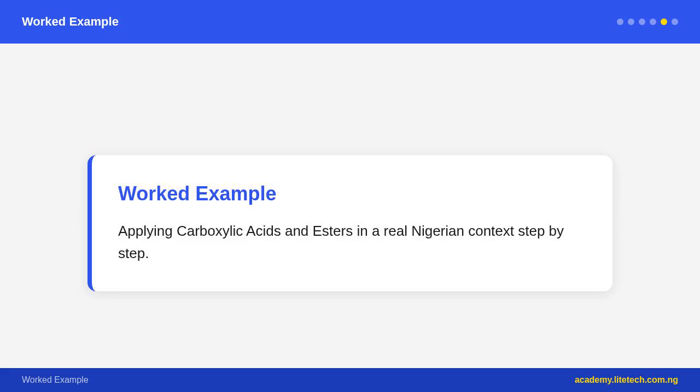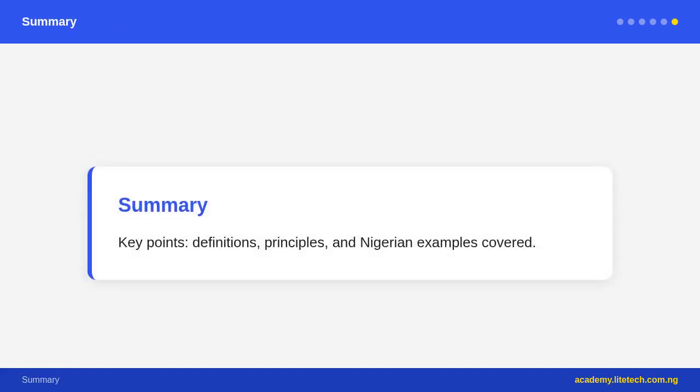Worked naming example: what is the name of the ester formed from methanol and propanoic acid? The alkyl group from methanol is methyl, the acid part is propanoate. Answer: methyl propanoate. Another common mistake: thinking esterification and neutralization are the same. They are not. Neutralization, acid plus base, is fast and complete. Esterification, acid plus alcohol, is slow, reversible, and requires a catalyst. Both produce water as a product.